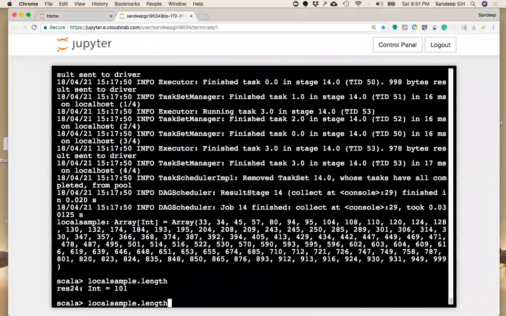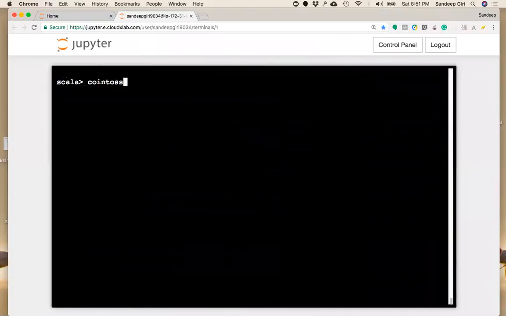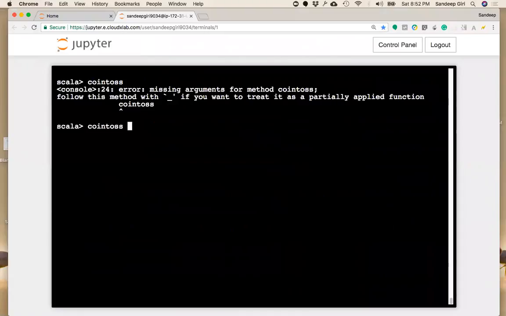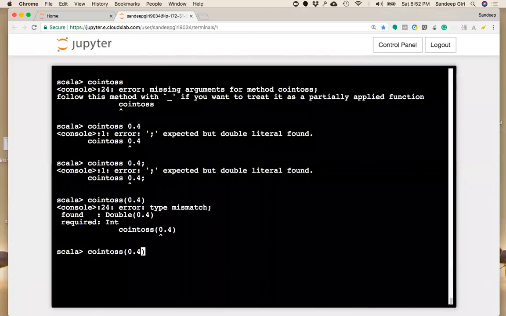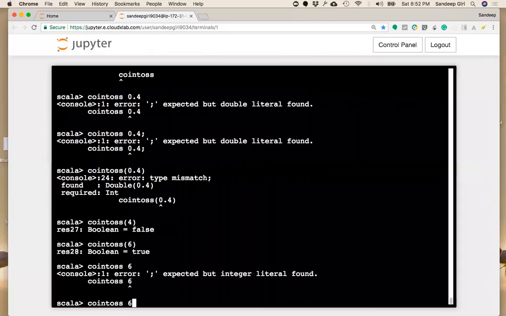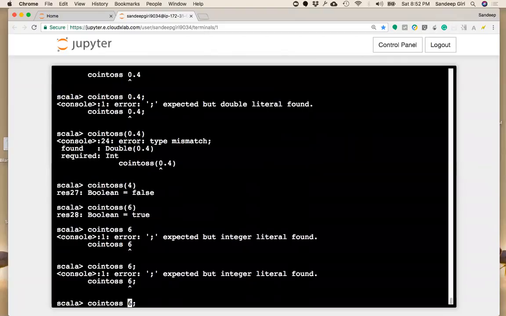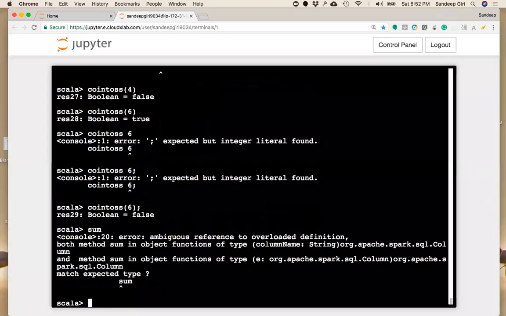So let's say we defined a function called coinToss. If I call coinToss just like this, it is saying apply a function, apply an argument. Let me just show you. So coinToss basically takes an integer and we are calling it that way. It gives us true or false. For some reason, this is a little weird. Sometimes you may provide brackets, sometimes you may not provide brackets. That's why I am not very comfortable with these methods.